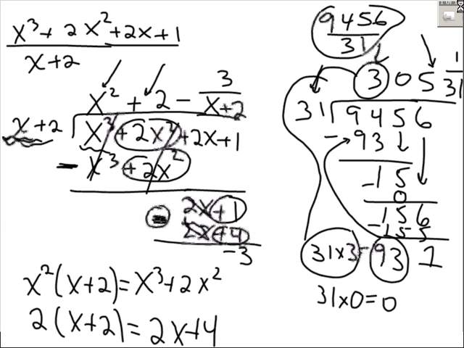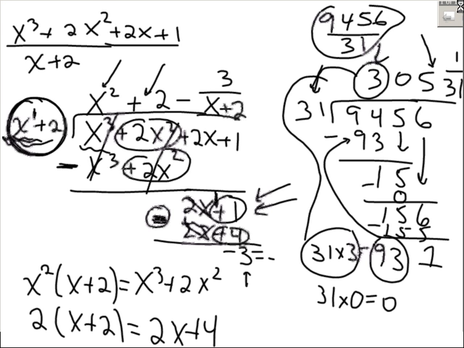Now, how do you know it's a remainder? The degree of what we're dividing by, the degree of any polynomial, is the highest power of x, the understood 1. After we did our first subtraction, we were left with 2x plus 1. How did we know to continue? Because the degree was 1. And you continue until the degree is less than what's in front. Until the degree is less than 1. The degree of a constant is 0.